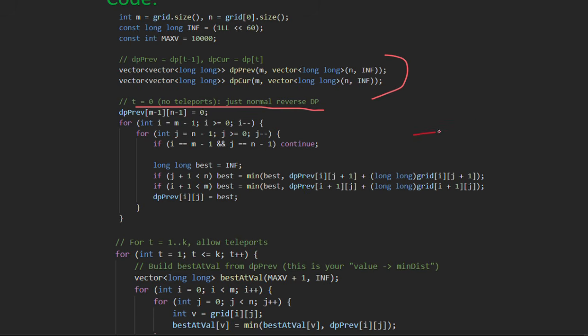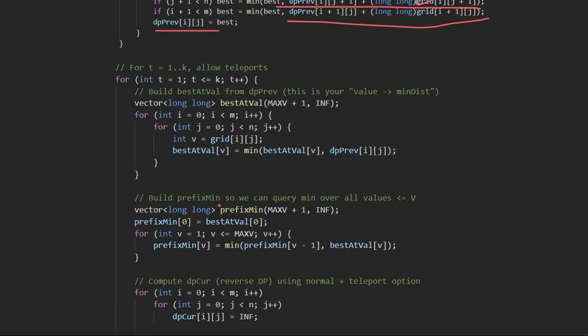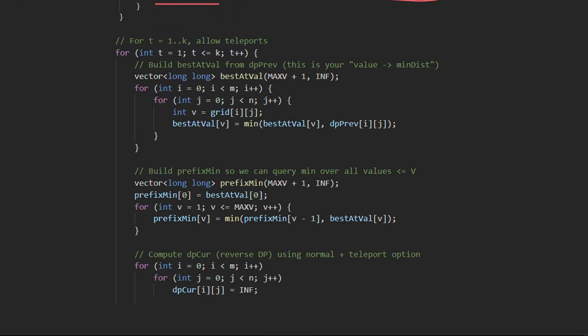In this case we are only allowed two movements, right movement and down movement, and we take the minimum of these two and store that. After that we use layer DP, that is, we use the previous teleports that we have calculated to compute the future teleports.